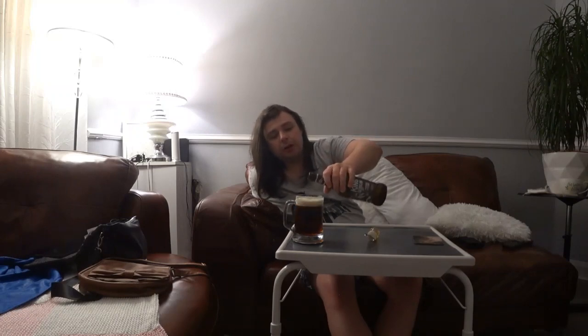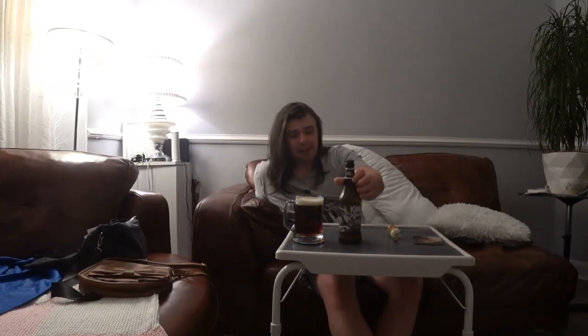I think that concludes tonight's review. I hope you've enjoyed it. I've enjoyed this, it's not been too bad at all actually. Obviously I've got more to come, including - get this - I went to Aldi the other day and I found Yorkshire Pudding Beer, made by some brewery in Yorkshire. It's basically Yorkshire Pudding flavoured beer, allegedly. So I'm going to review that, see what that's like. Will it be good? Will it be shit? Who knows? Tonight we've had our King Goblin review, and it's been good. Bit smoky, bit daisy, bit caramelly, a little bit honey-ish. That concludes tonight's video. Signing out everyone, take care.